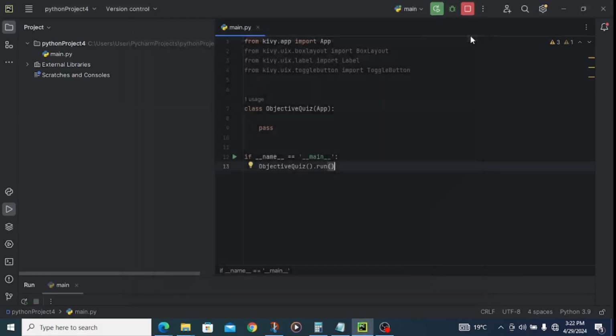That's what we are going to do here. So now let's go to the main point.